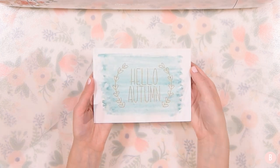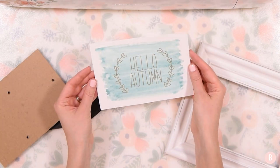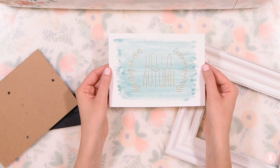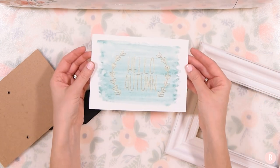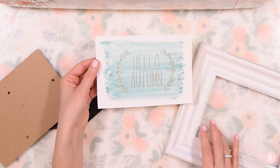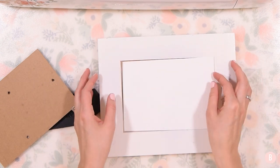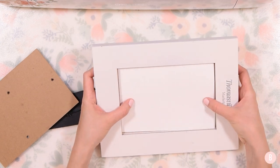I'm going to remove my design from the mat by bending the mat and placing it upside down, then lightly lifting the watercolor paper so it doesn't bend. It removed very well. I have a little frame here to put this design in — it's going to look really pretty, especially for fall. The watercolor paper came from Hobby Lobby in a large poster board size that I trim down for the projects I need.